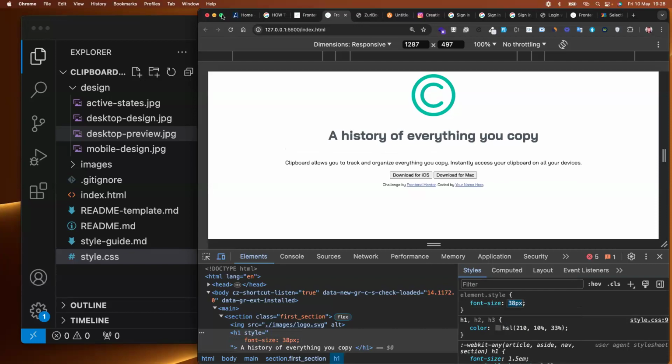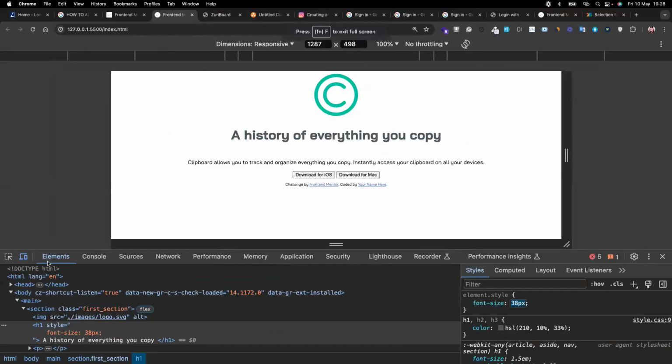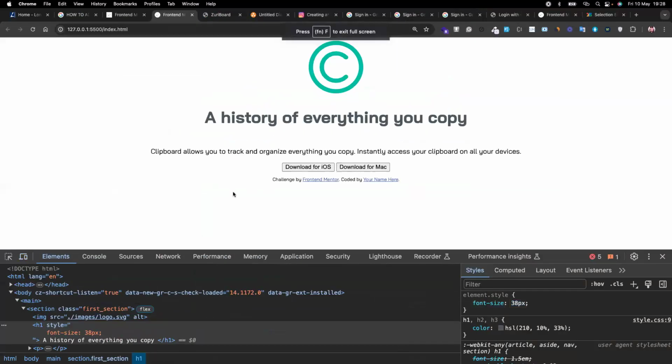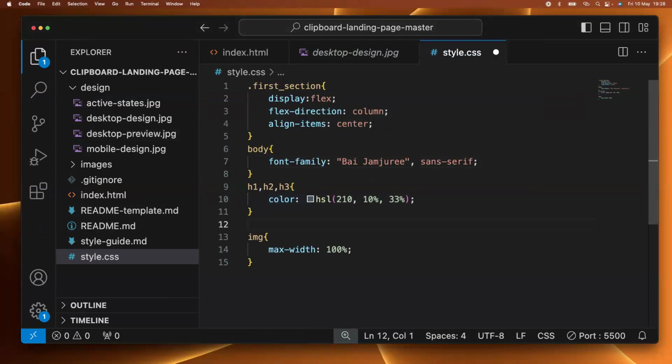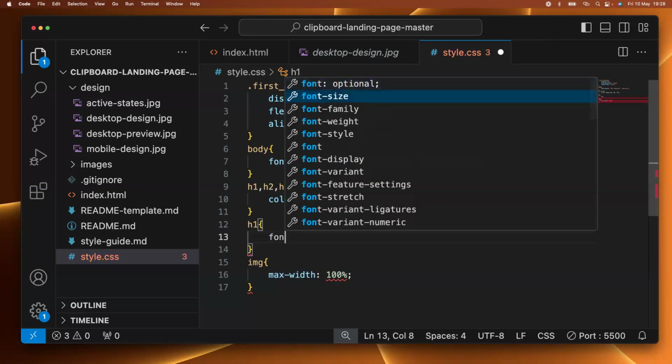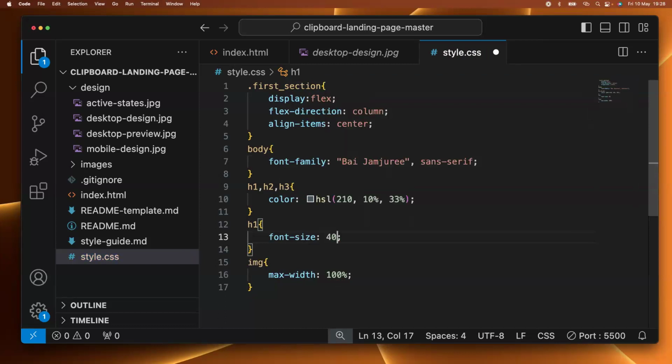So let me put this back and see. Yeah, 40 pixel should look okay on it with that design. So I can come back here, call my H1. Since I knew that I want to use one generic H1, just give it a font size of 40 pixel, which should take what we have there.